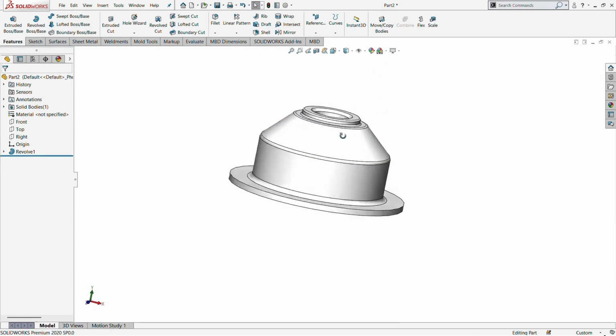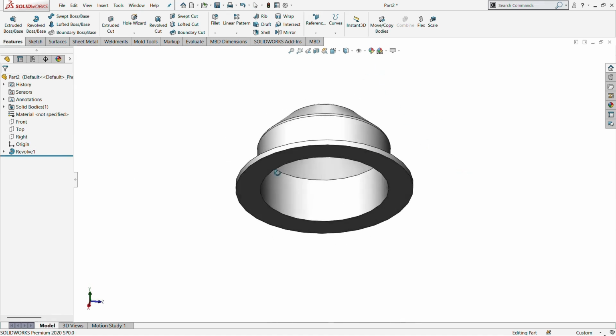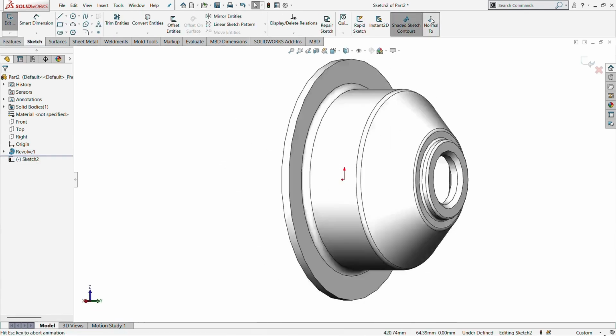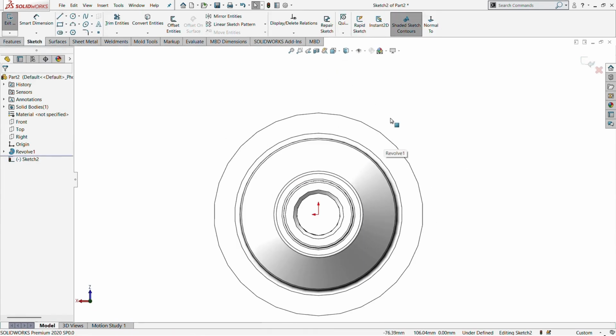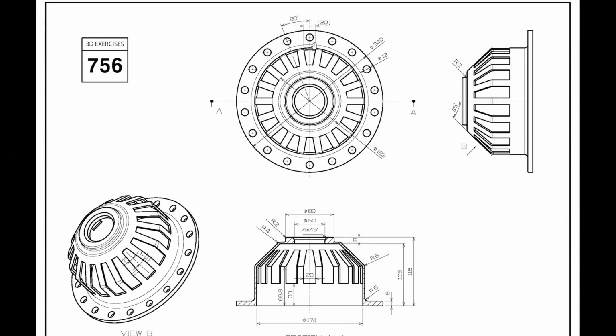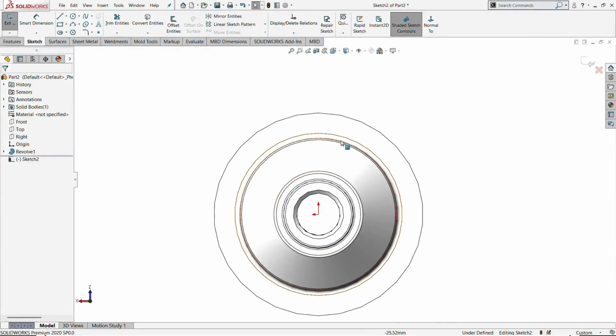Next thing we need to do from this area is the pocket formation. So select the bottom face and create a new sketch. Why I am selecting this bottom face to draw my profiles and create a pocket under that means there is some reason behind that. Later we will see it in detail. Now look at the profile of it.